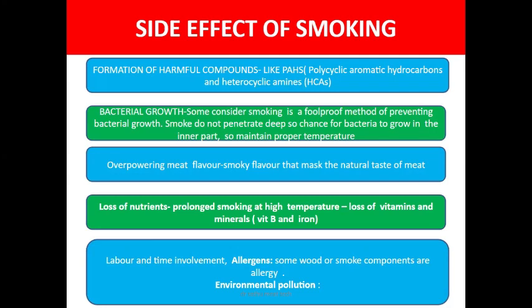If you do smoking for long durations, and the smoke is not of good quality, it will overpower the meaty flavor. And there will be loss of nutrients also. Sometimes if you do prolonged smoking at high temperatures, loss of vitamins and minerals can take place. Again, smoking is labor intensive, and the time involvement is more. Sometimes some wood or smoke components are allergic, and the smoke that is produced will also lead to environmental pollution. So these are the drawbacks of smoking.